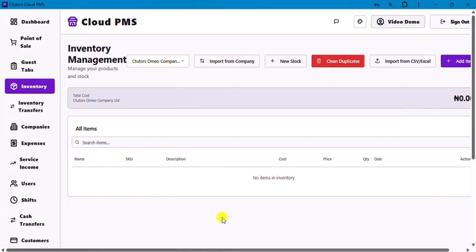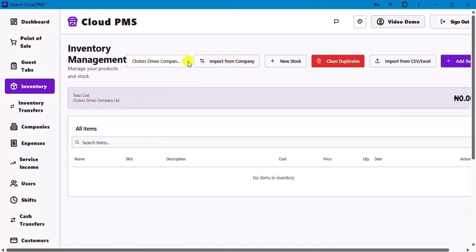But before you start creating a database for the inventory, you must make sure that you have companies or you have departments, because this app can be used to control 1,000,001 companies on different locations around the whole country at a time. So under this inventory now, you cannot create any inventory.